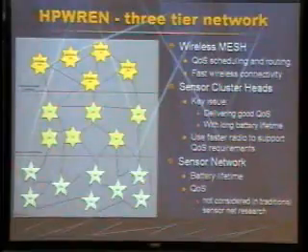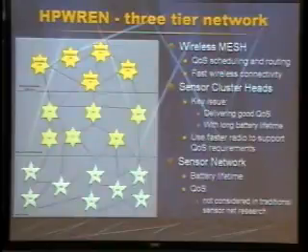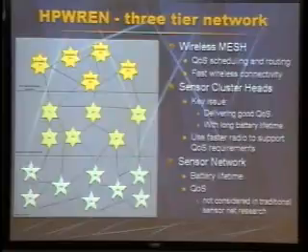At the lowest level is a sensor network, which is a bunch of different sensor nodes. They have different characteristics. I showed you just a small sampling of them. They have different types of connectivity. Some will use Zigbee-like connectivity. Some are even just wire connected. There's a huge variation in what is available here, which I think is very characteristic of what you would expect in a real deployment. Typically people don't sit back and say, I'm going to design my whole network and that's how it's going to be forever. You design it, you deploy it, and then you keep adding to it. And as you add to it, things change.